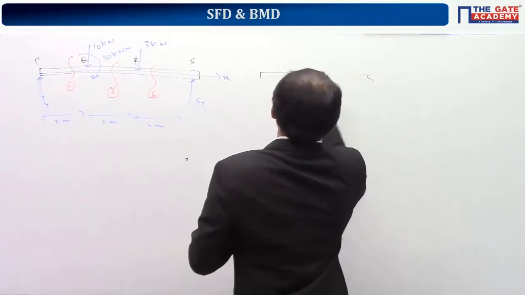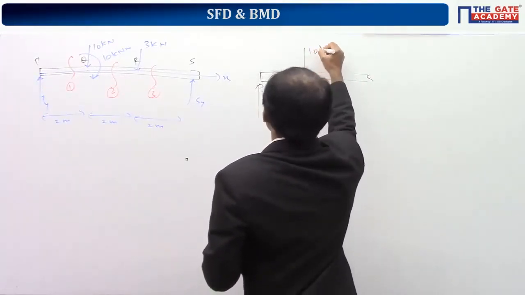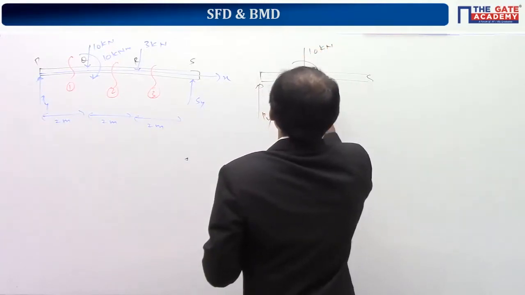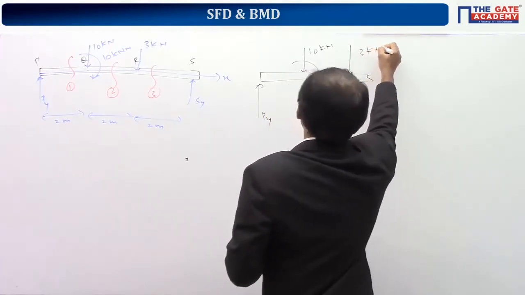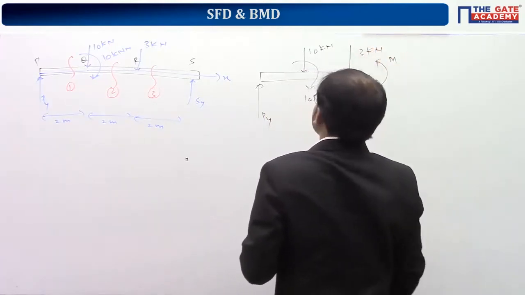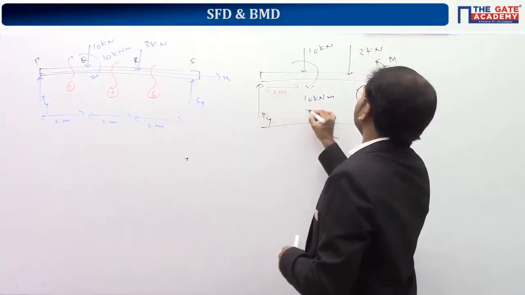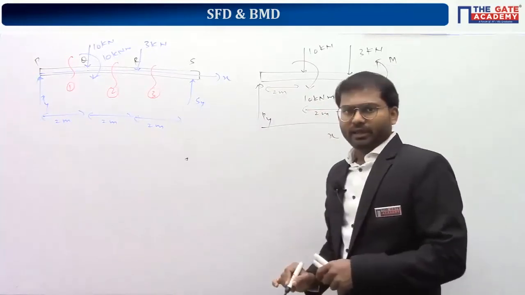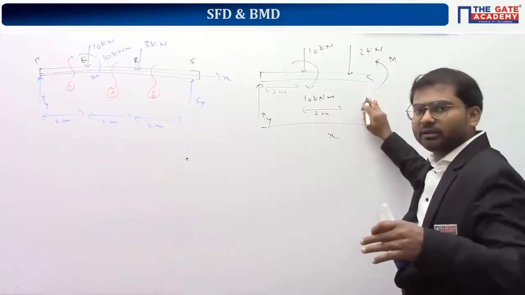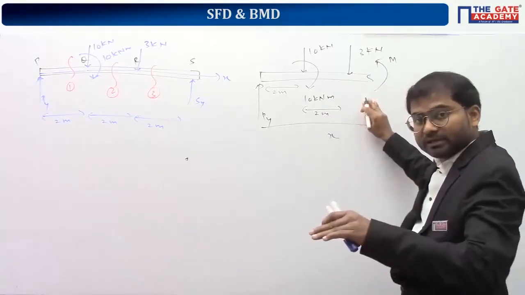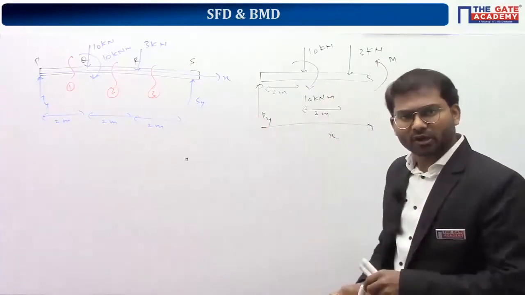So if we take the left part of the third cut, it is like this. There is a force of Py. You can calculate that. There is a 10 kilonewton force and a 10 kilonewton meter moment. And there is a 3 kilonewton force, and here the bending moment M. So this is the distance x, and these dimensions are 2 meter and 2 meter. If you go with this, you'll get the answer, but you'll require a little bit more time, and there's a probability that you can make some mistake in taking the moments, because multiple forces are there and you can end up getting a wrong answer.